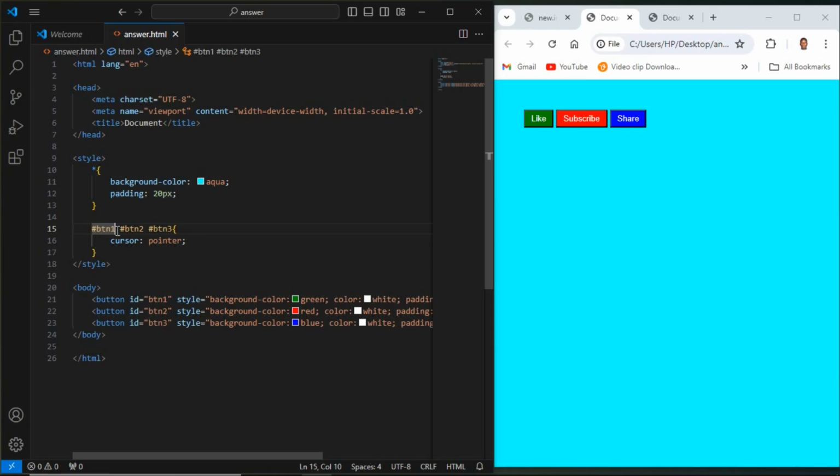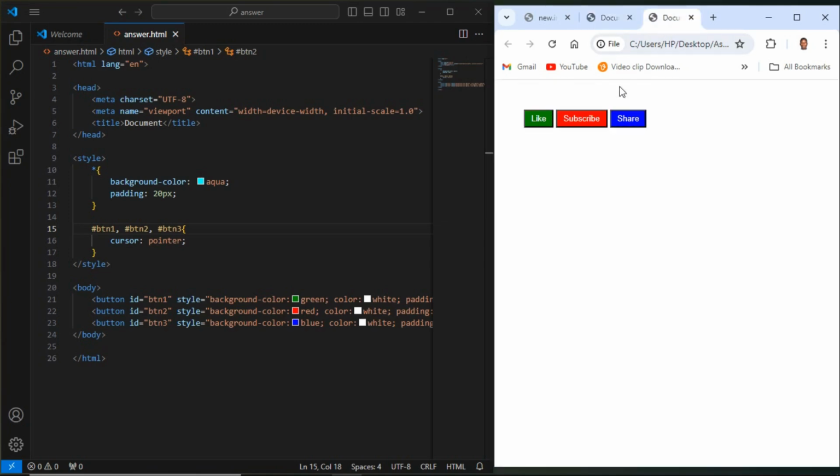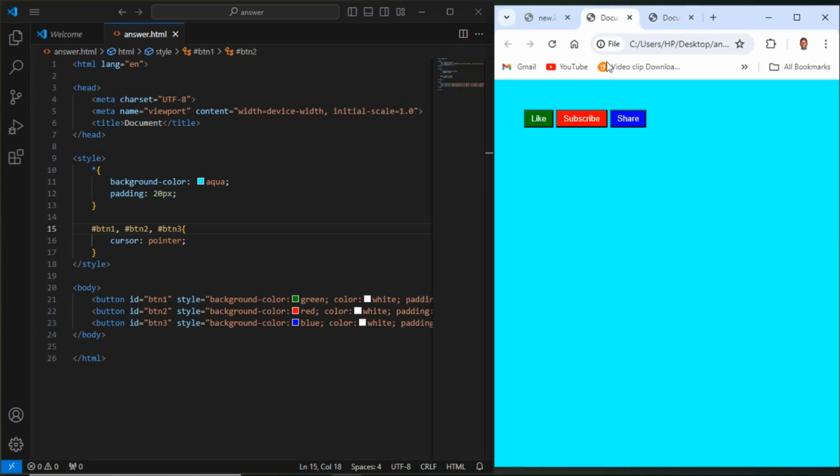You should separate with a comma plus a comma. Once you refresh, you see that the cursor has changed. The original, it's something similar to this. So I hope this part has been so helpful.